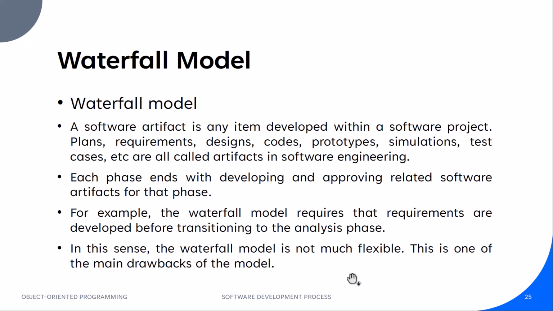Now, each phase ends with developing and approving related software artifacts for that phase. This is one of the essential or unique aspects of the waterfall model. For example, the waterfall model requires that requirements are developed before transitioning to the analysis phase. In this sense, the waterfall model is not very flexible, and this is one of the main drawbacks of the model.